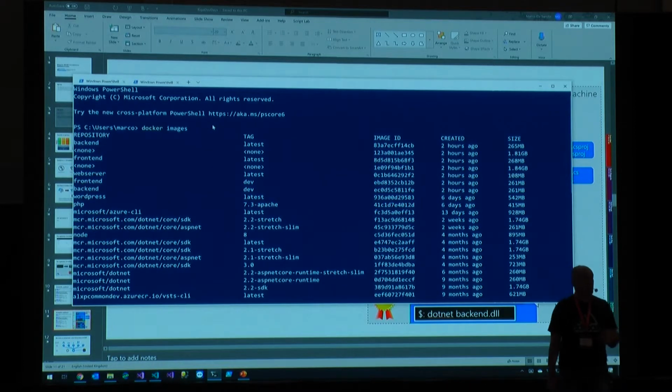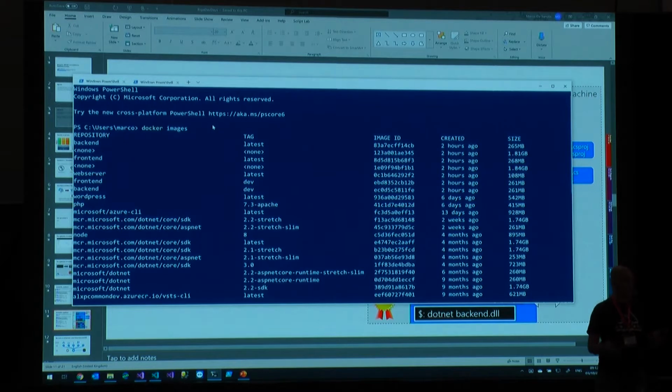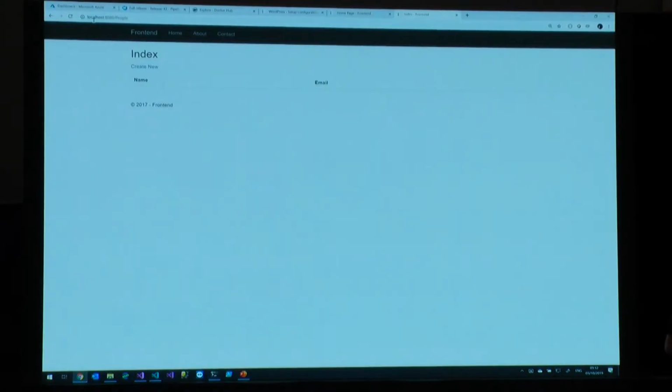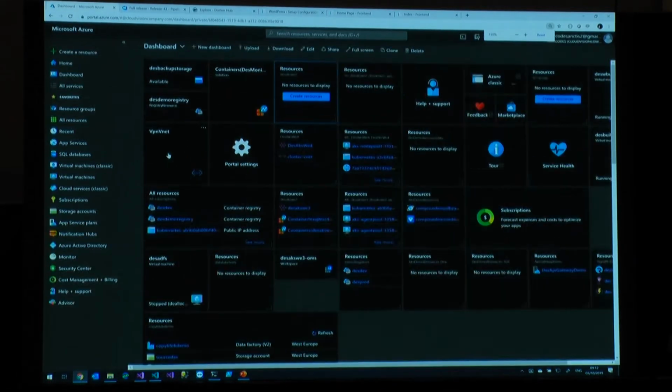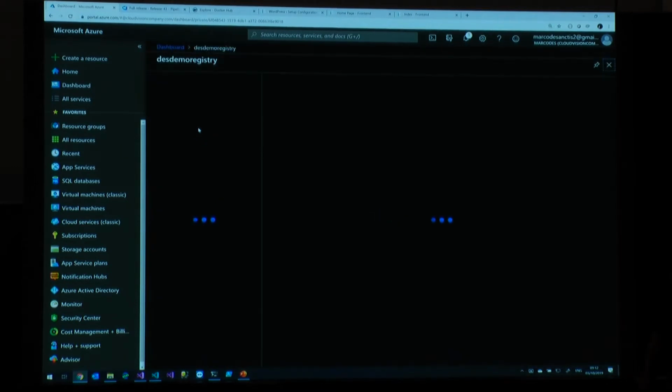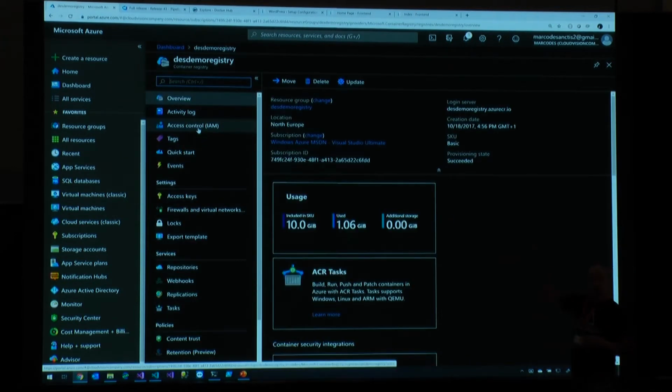The other option is using some private registry, which is probably the option that we would prefer if we're developing for an enterprise. And if you are in Azure, one good solution for this is using an Azure Container Registry, okay, which is a service in Azure that is basically a container registry like Docker Hub that is private to your organization, all right? Why is it an interesting option? First of all, because it's friggin' cheap.